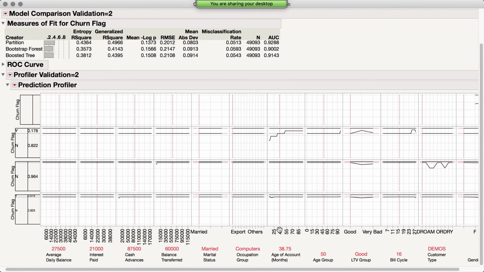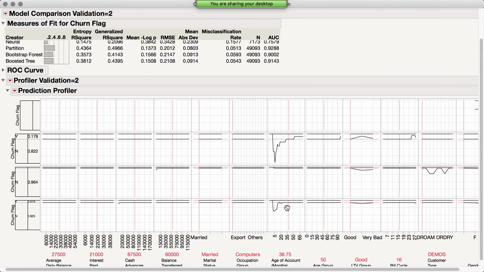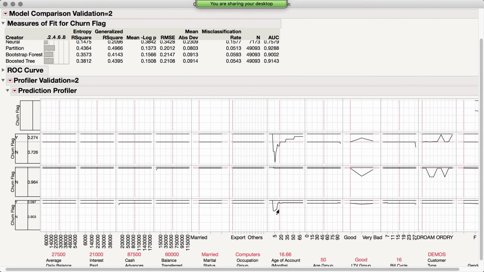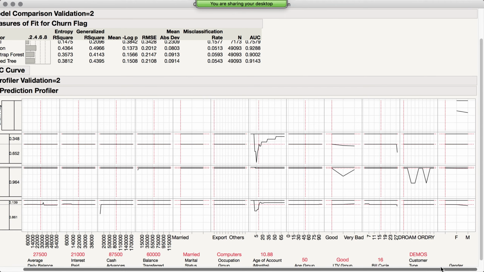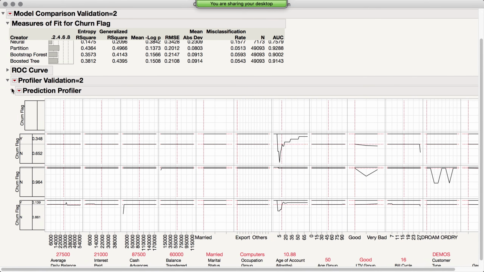And so notice that if we look at age of accounts and move this around, you can actually see how it'll affect the response. Now, what's kind of neat is you also get an insight into how these models think about data, right? When you're in the boosted tree or any kind of a tree model, you get this kind of jaggedy shape. But typically, when you're in linear models, you would never see anything like that. All right, so again, that's the prediction profiler that's under your model comparison.